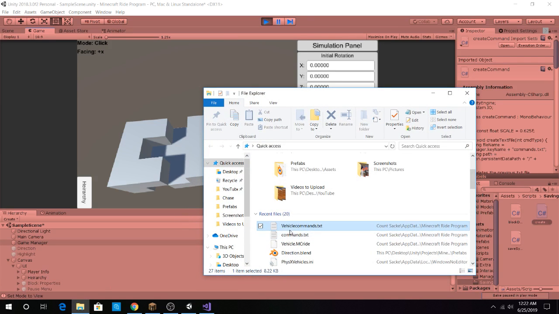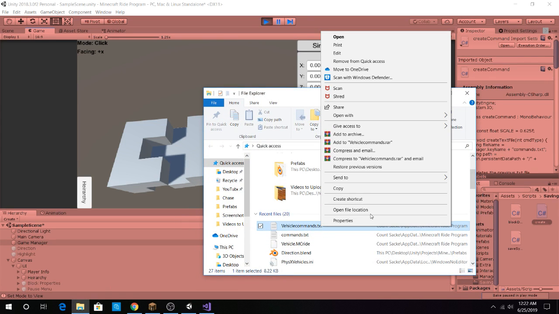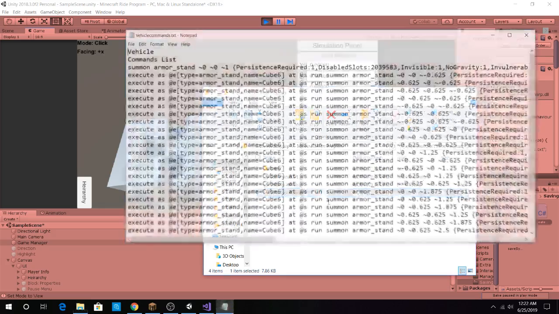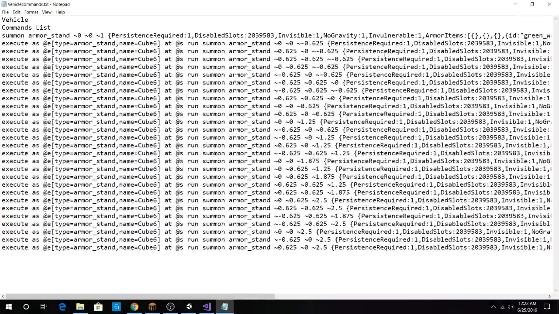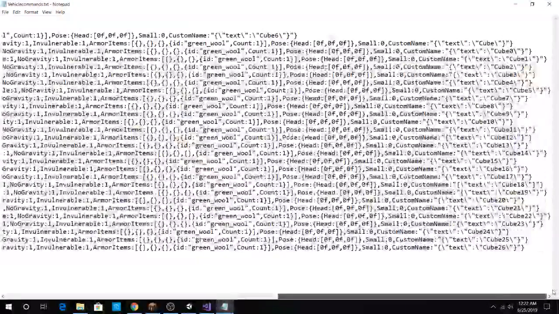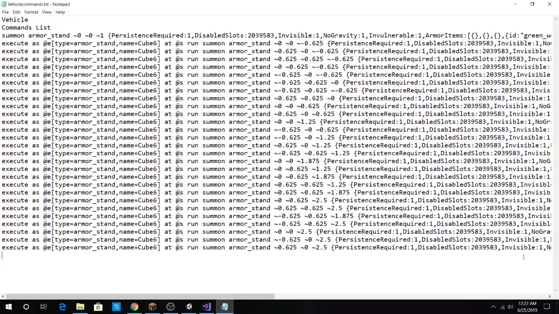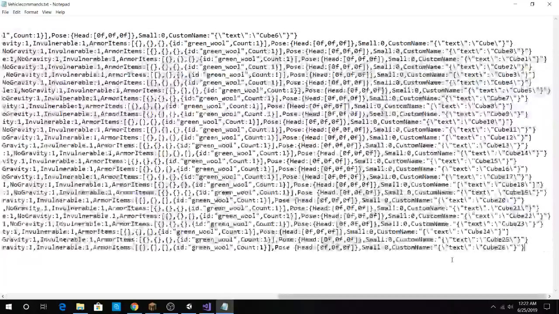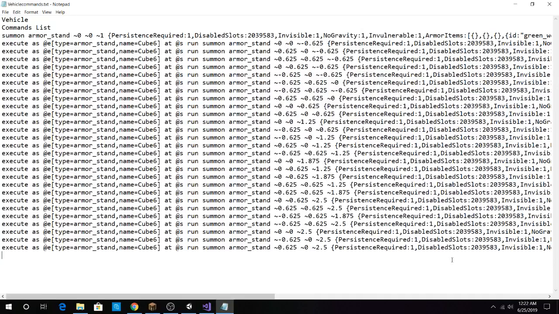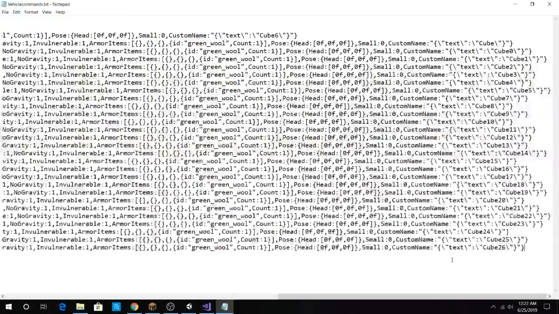And from there, let me open this file location here, and we can open this, and now it should have the correct values. It may not look very much different from what it originally was. However, it is different. I pointed out that there was one extra armor stand at the bottom here, and it was not needed.